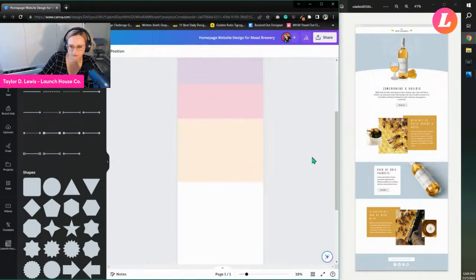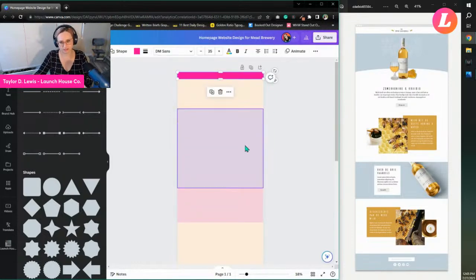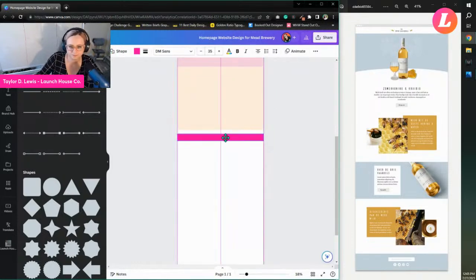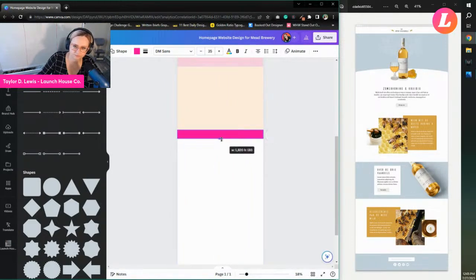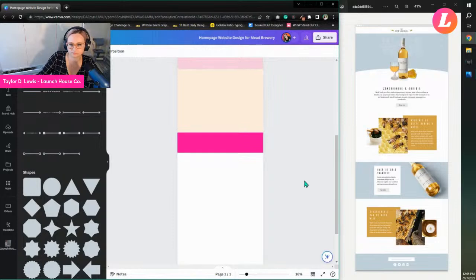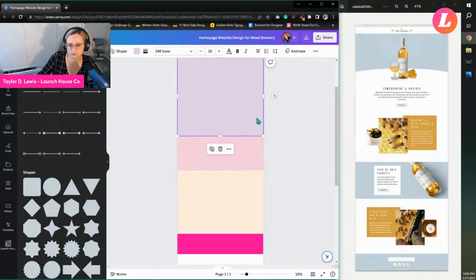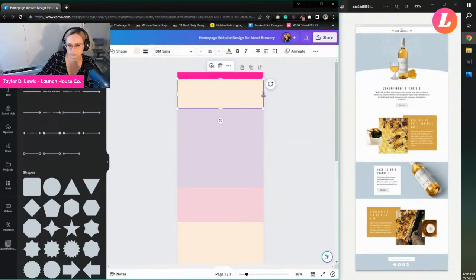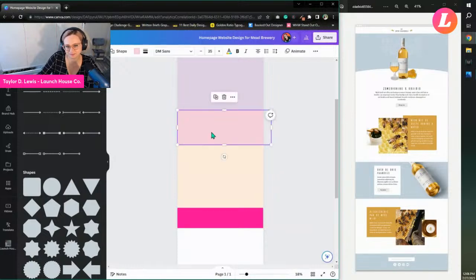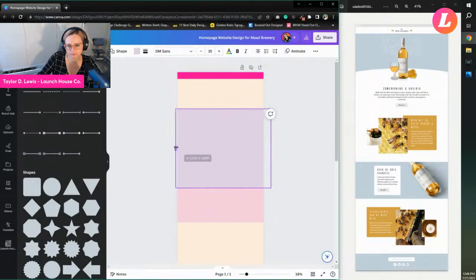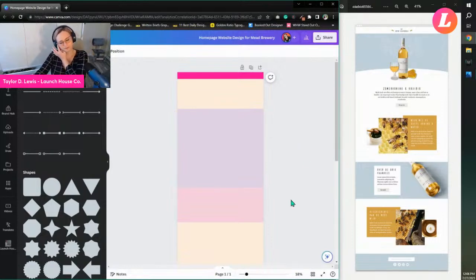This section's a little bit bigger. And then our last one is the footer. Right now I'm just extending it out so you don't see the white lines on the side.